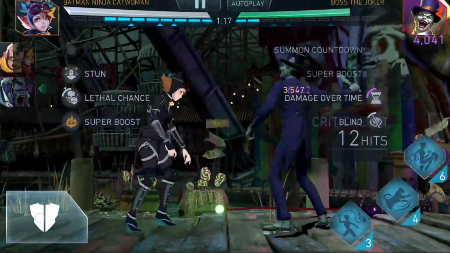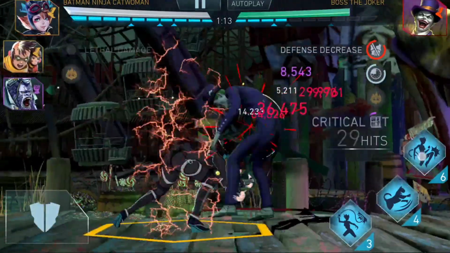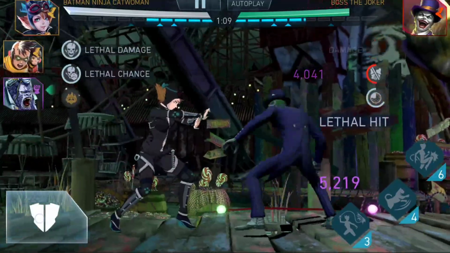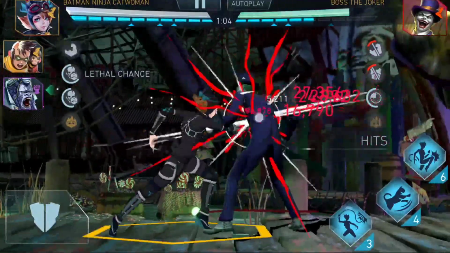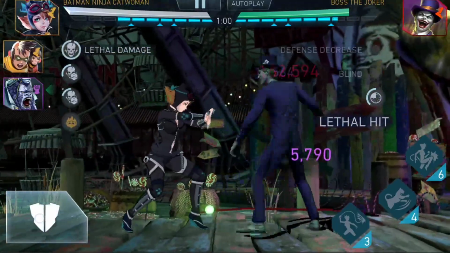Banana in there, and yeah, we got stunned for a bit, but it's okay. It was by no means a significant amount of time. Going for another special 3 in there. Keep in mind, this is my weaker Batman Ninja team, so this one is not the one that usually deals 70-ish million damage. This is the one that usually deals 40-ish million damage, so yeah.